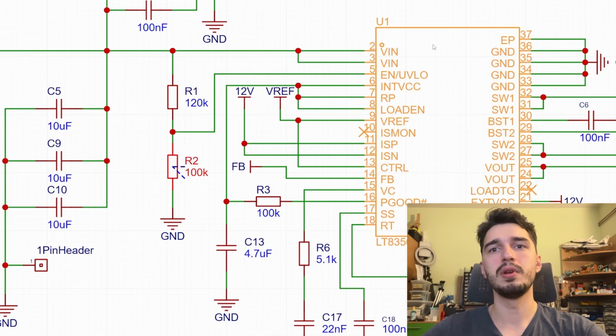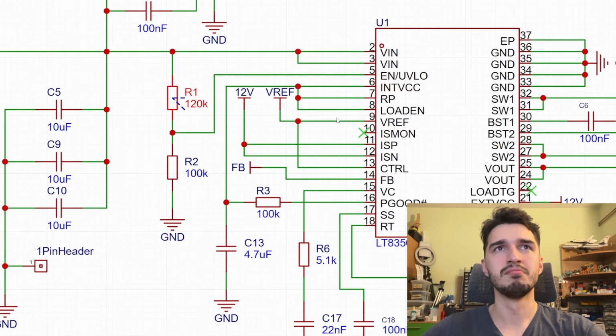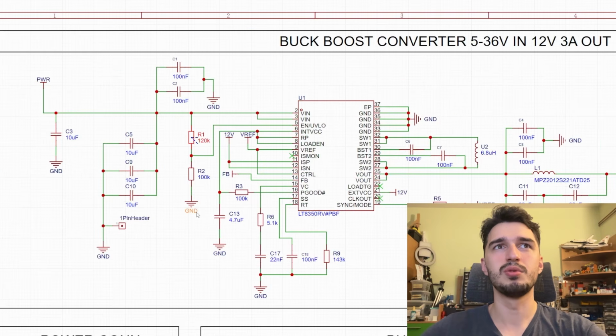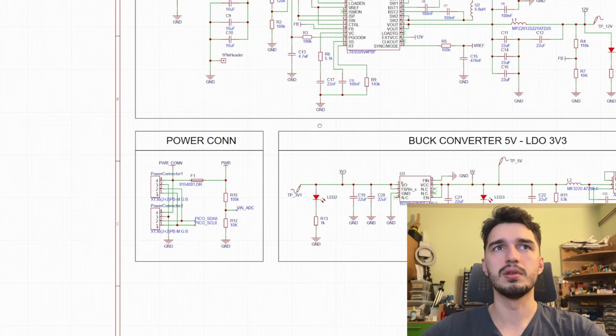Now the chip is rated to work from 3 volts to 40 volts. I tried setting these up so that it works from 3.3, but it's stable from 4 volts, so it is what it is. Not really working from 3.3 volts, but I'll take working from 4 volts to 40 volts. And of course, if you're going for it to work at 40 volts, ensure that all of these capacitors that are at the high voltage side are actually rated for those voltages.